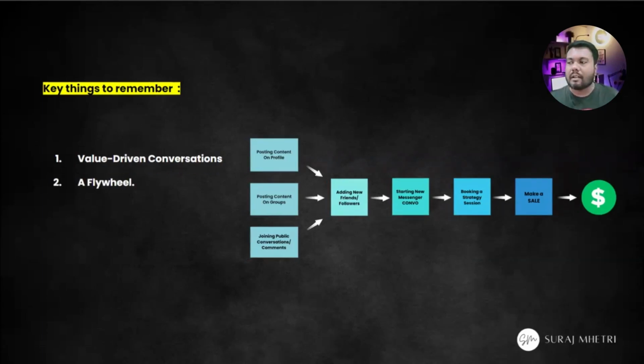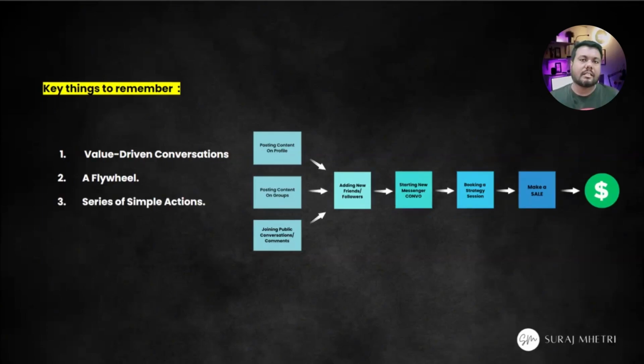Second is you have to think of it as a flywheel. Picture this process as a flywheel, a device that stores some kind of energy. It might start slowly, and in the beginning, it might feel like you're making little progress. But as you keep going, that stored energy starts making you move forward much more easily and much faster.